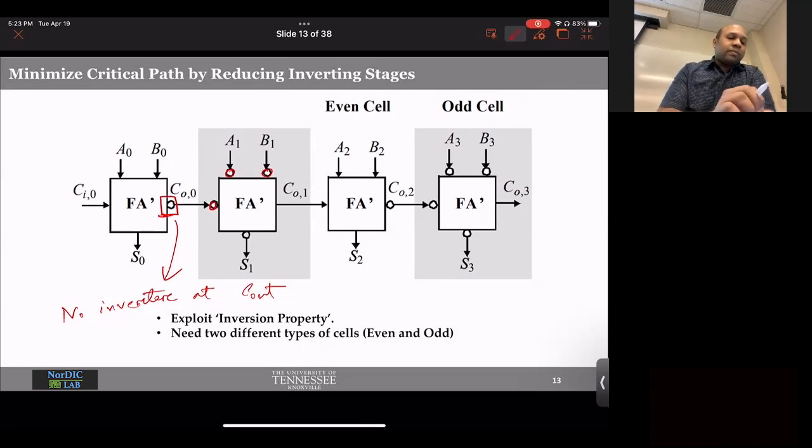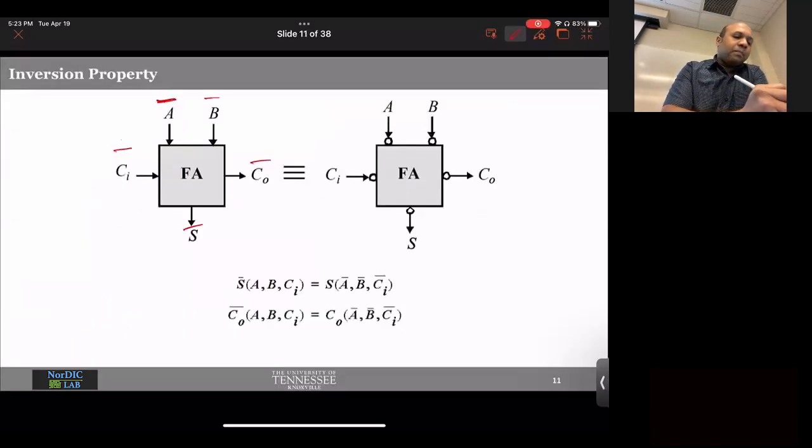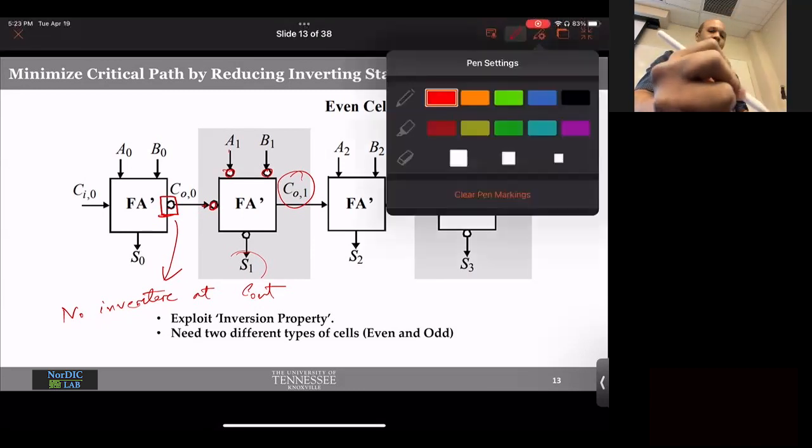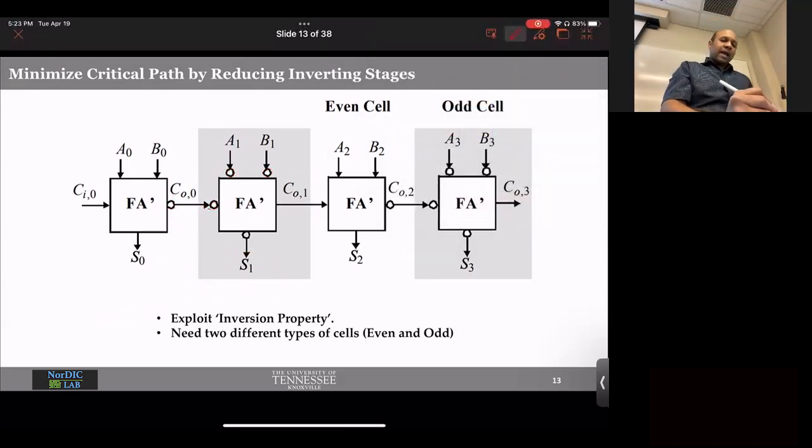Yeah. So remember this one. When you invert A, B, and C, your sum and carry will also be inverted. Make sense? So when you have inverted carry, inverted A, inverted B, your sum and carry will also be inverted, right? But remember, you design this circuit in a way that had this been carry out, A and B, then you could have gotten sum and carry, right?